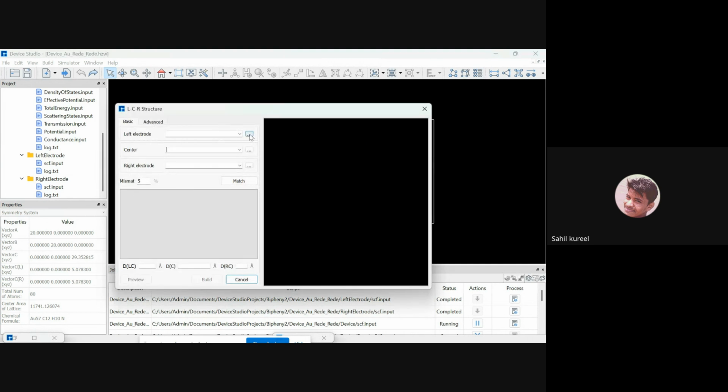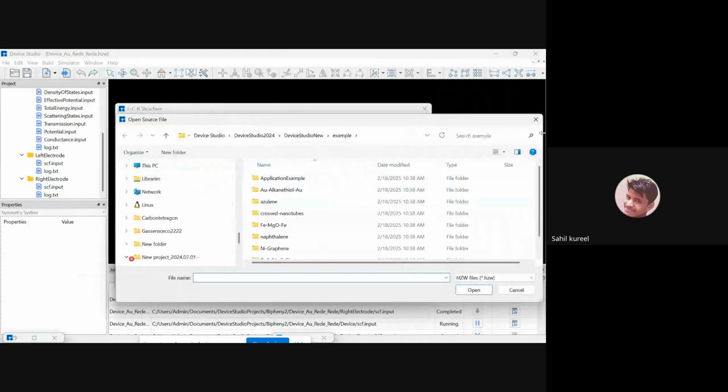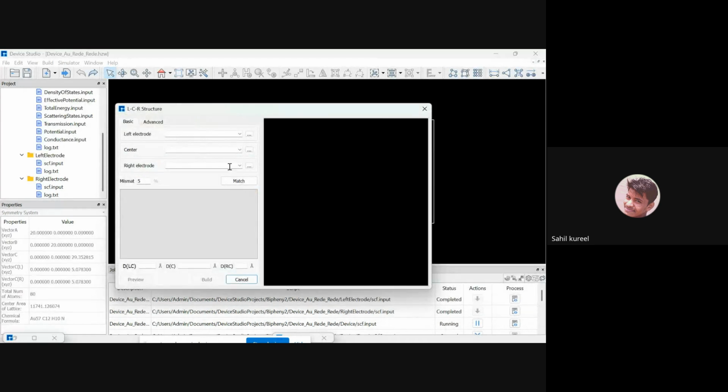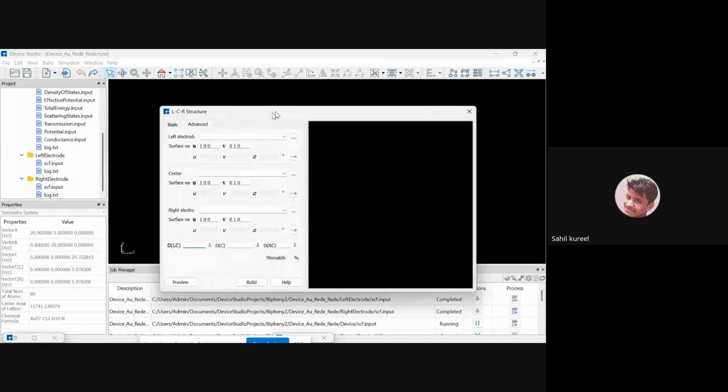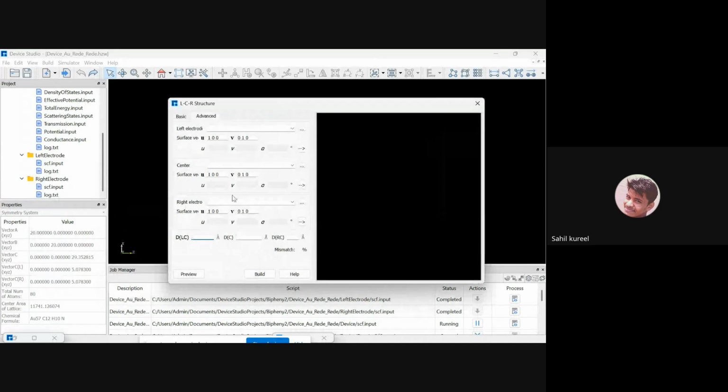In our previous sessions, we have already discussed this. Simply import the left, Au or any atoms. For the center, for the right, select. It is user defined data. You can find your data through research papers or any sources, and if you are working with it, select different results and you can simulate. If you find that the results are good enough, you can follow that. And in the preview, the mismatch generally needs to be less than 1%, and then you can move on again.